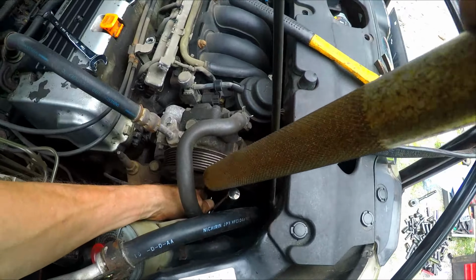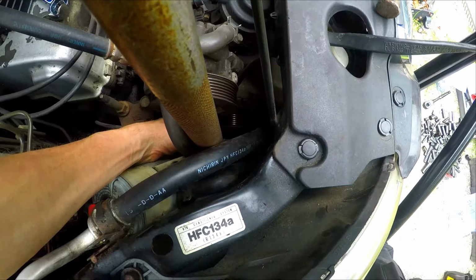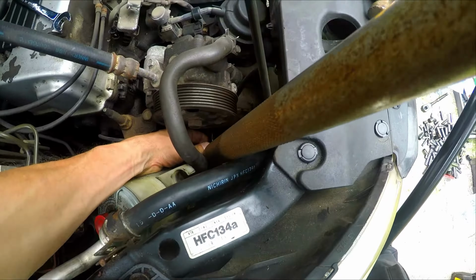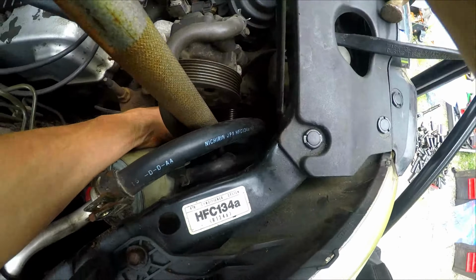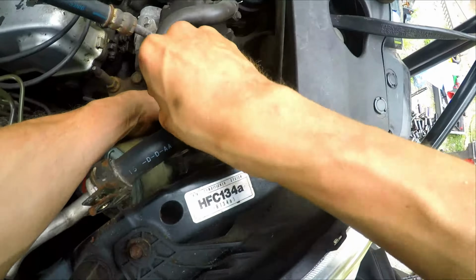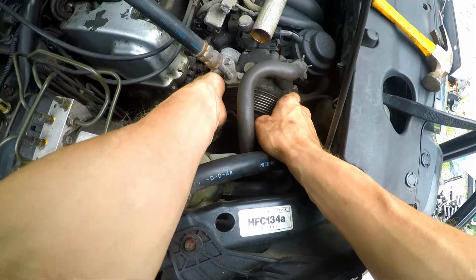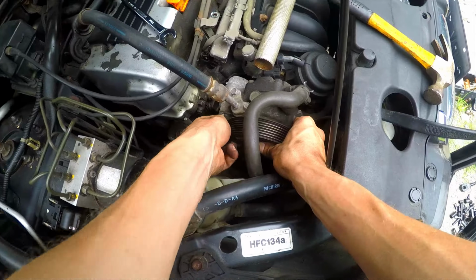So again, you just want to take your breaker bar and crack it loose. Just two bolts, one on the top, one on the bottom. There we go, that one's cracked loose. We can remove the breaker bar, and we can just slowly take it out by hand. So now we're going to remove the other one by hand as well, holding the power steering pump.